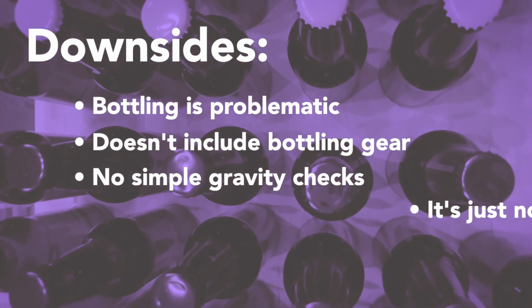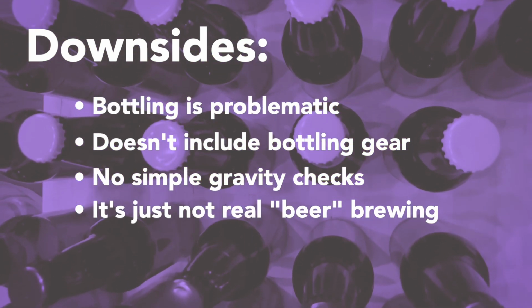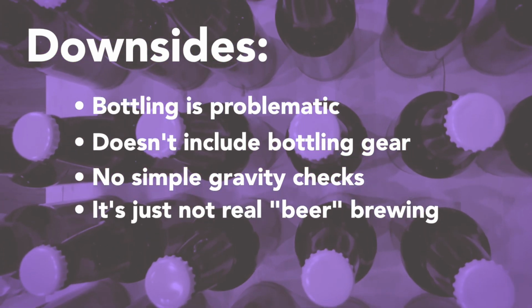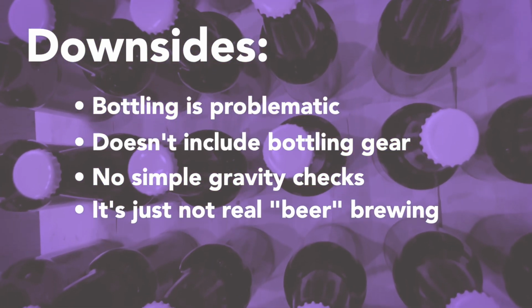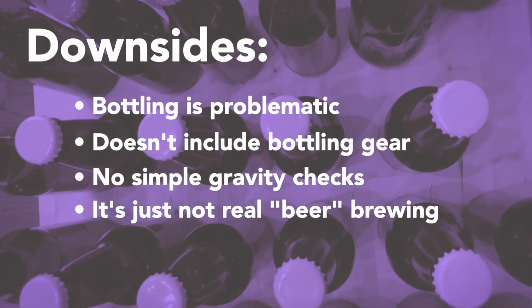And lastly, on the downsides, it's just not real brewing. If this is how you learn how to make beer when you're ready to graduate to bigger batches, you're going to be totally lost about the beer brewing process. So for somebody who's really wanting to get into making craft beers, I would not recommend Mr. Beer for that person's holiday gift.